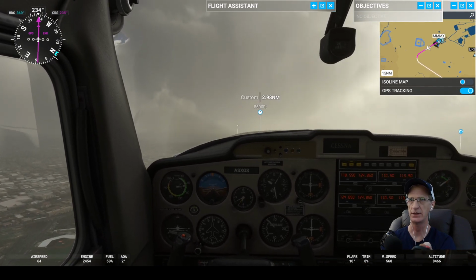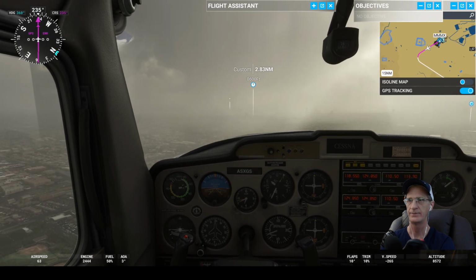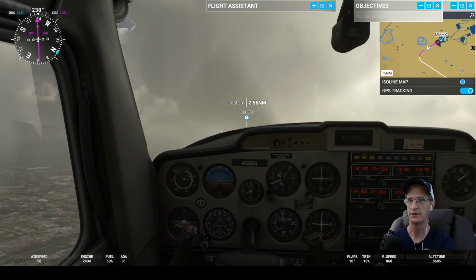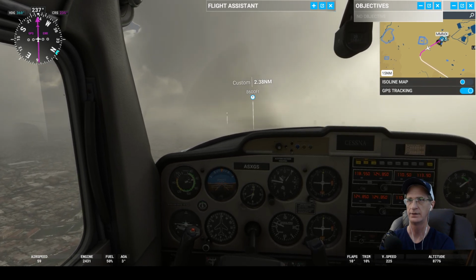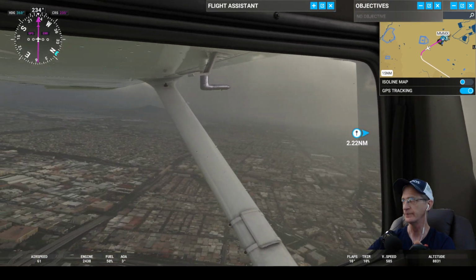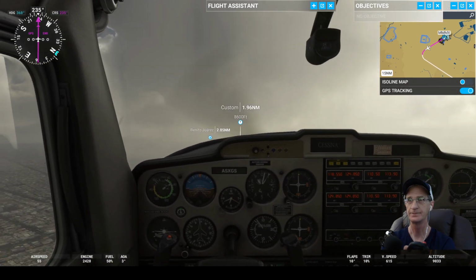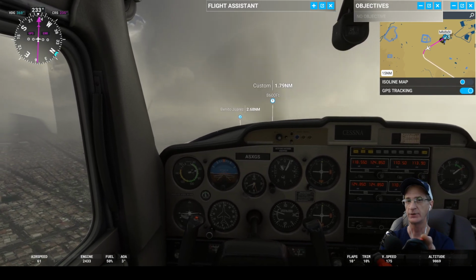Let's see if I can get some trim going. Whoa, easy does it, fella. I don't really know how to fly. Just pick some things up here and there. Think that'll work-ish. Getting some rain. Got a big red button here on this yoke. Not really sure what it does.